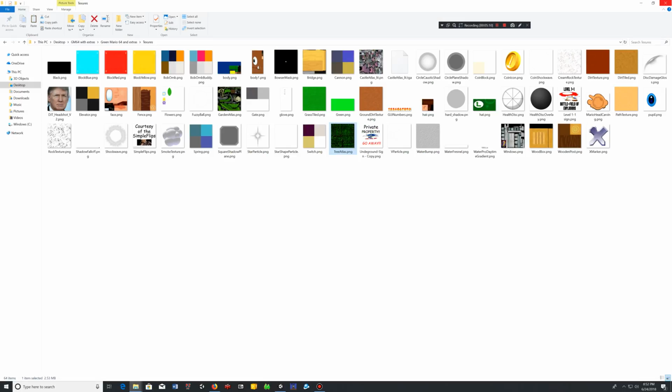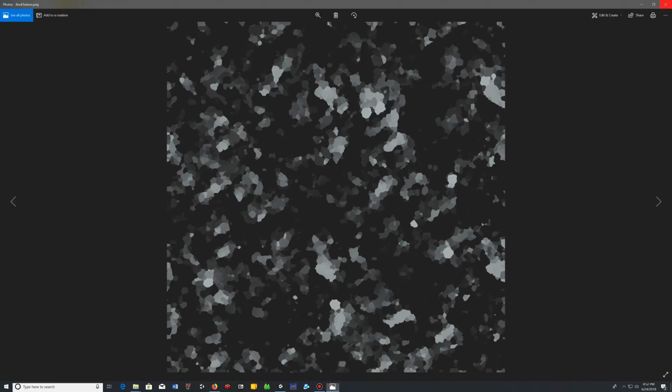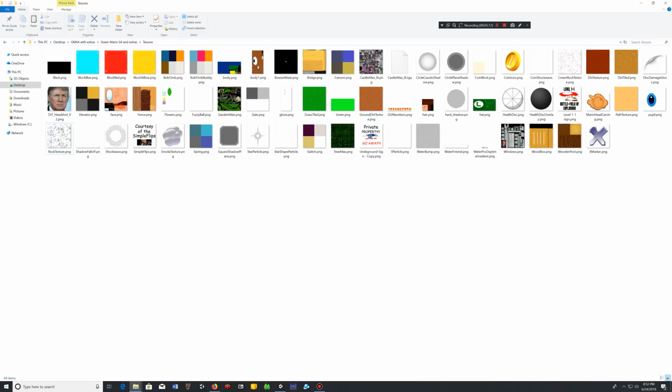I don't know why it's called atlas. Rock texture. I don't remember where this is from. Oh no, I do. I think it's from near the start of the game. But anyway, I don't actually know what this is used for. But this is the water texture.